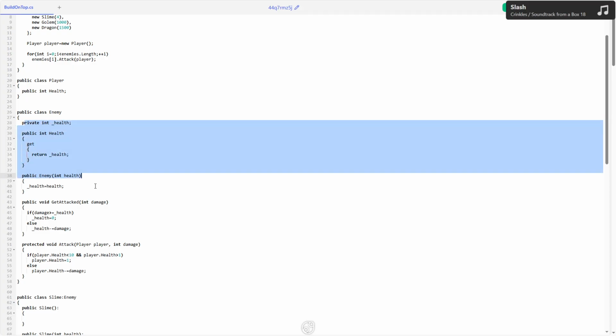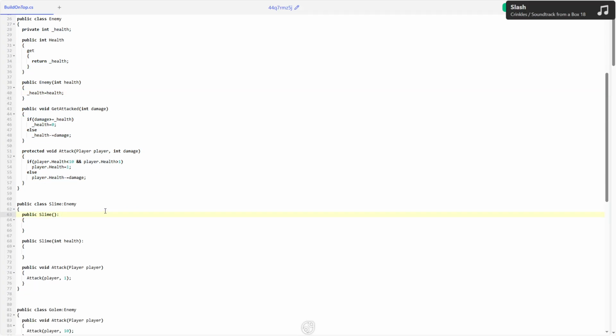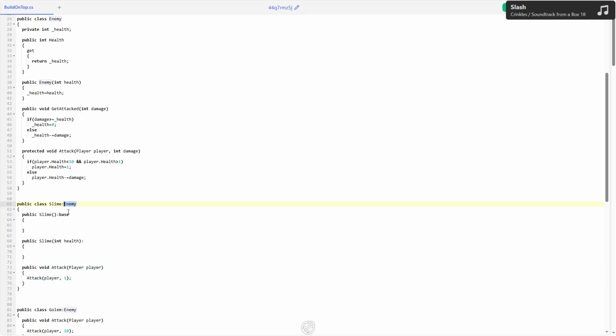Like, this is the basic template for an enemy. It's the basis for enemies in general. And it's also the base class. Slime inherits from enemy. That makes enemy the base class of slime. Slime is based on an enemy. That's the foundation, and adds its own stuff on top of that. But it's all based on enemy.